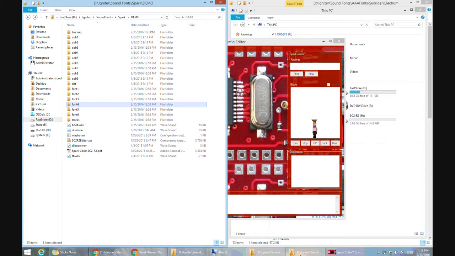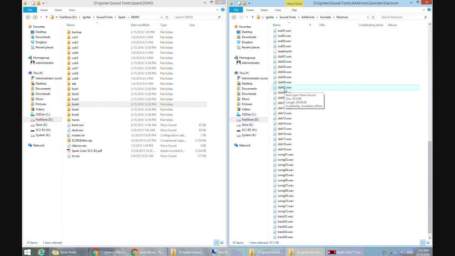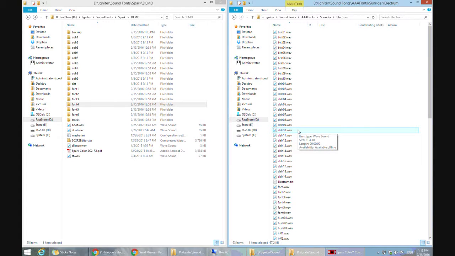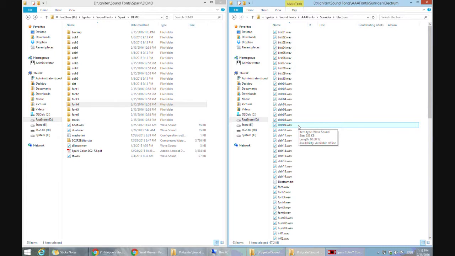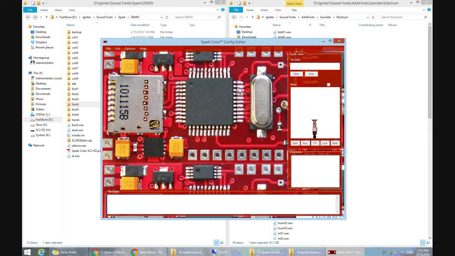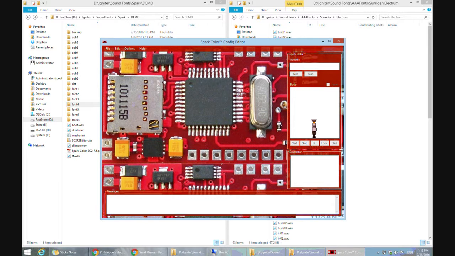We're going to be using an oldie but a goodie, which is these sounds, Sunrider's Electrum font. This is a really great font if you don't have it. It's one of my favorite older fonts that was created back in the original Igniter days. It's got kind of a feel of a Mace style font, a light side but a little more aggressive. So I like it a lot. Anyways, let's use that. We're going to replace our font 4 because say we want that font in there instead of whatever is in font 4, which I think is Meteor or something.